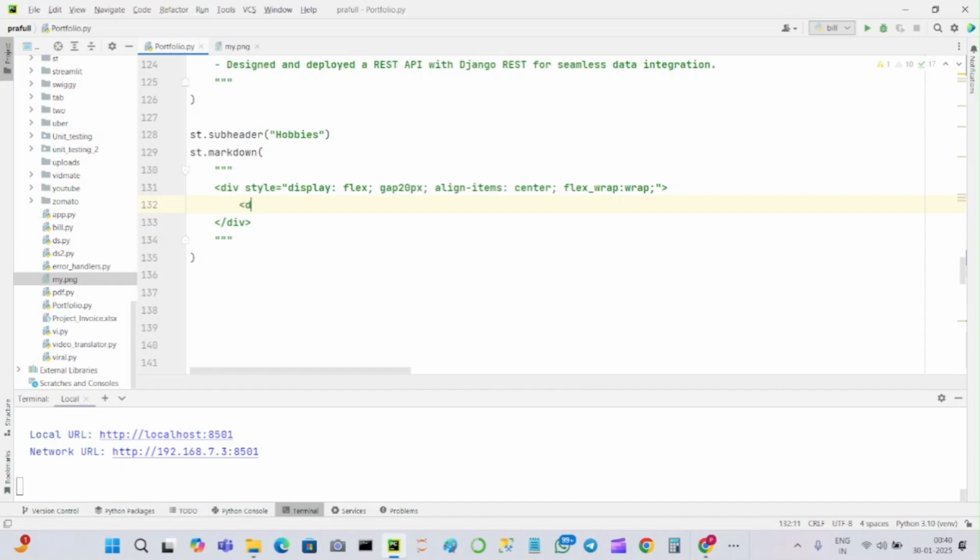So okay, again we are going to create one div. So I'm going to close it again first. Div, sorry. Then inside that div, I'm going to create one paragraph tag, then we are going to close it. Inside that, we are going to write what we are going to add there.